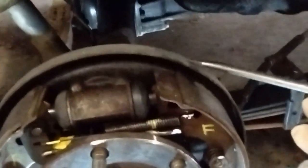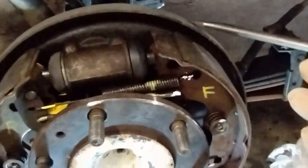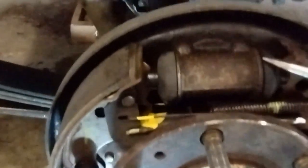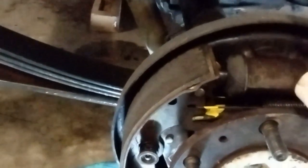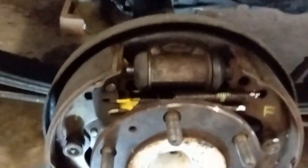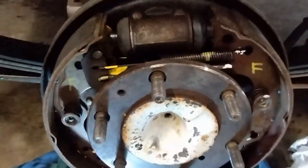Okay, so here we go. We've got the backing plate there, the wheel cylinder that's there, and this rubber boot was popped off. I don't know, that could be a sign of a leaking cylinder. I don't know. The adjuster is down here.